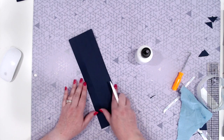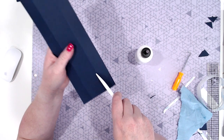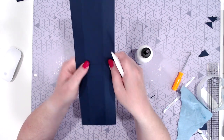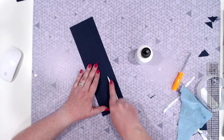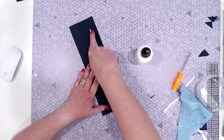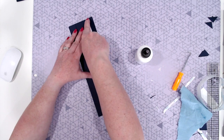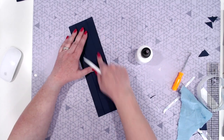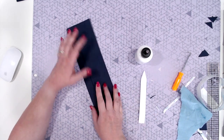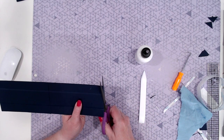Turn it over, and when you're burnishing, because we do have that little line there where those join, make sure you're going across it this way, not towards it, because you will catch on that and you will end up tearing your cardstock. Okay? So instead of going back and forth like I normally would, we're just going to go in one direction. And then we're going to do the same thing on this side, only I'm going to pull it towards me. So again, I'm coming across that as opposed to going towards that seam. Okay. And then we will very slightly miter the tops.